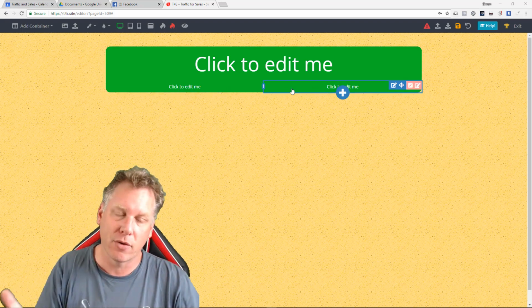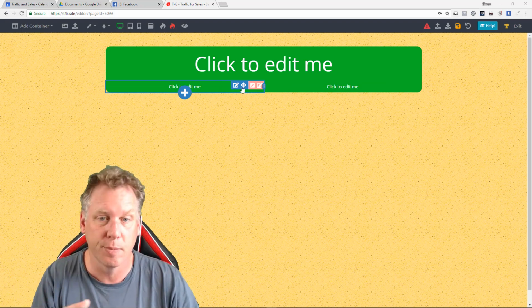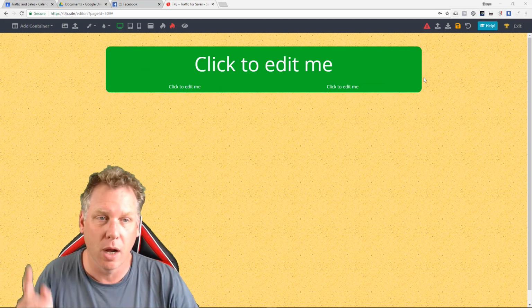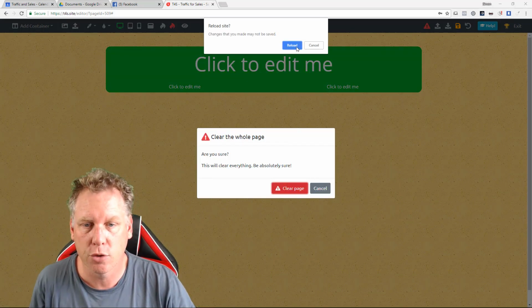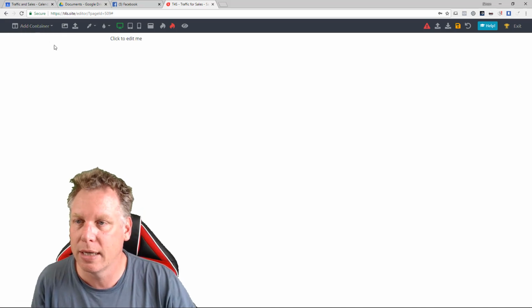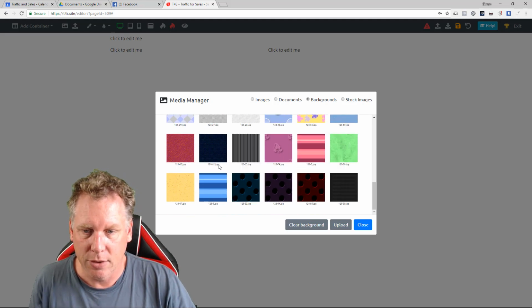You could always change the background of elements and columns, and you could change the rounded corners of particular elements. But what you couldn't do is get this overall rounded effect. So I'm going to show you how you can now do that. I'm going to start from scratch and add a 1 column container and a 2 column container, and I'm going to just put my background on there just for now so you can see it.